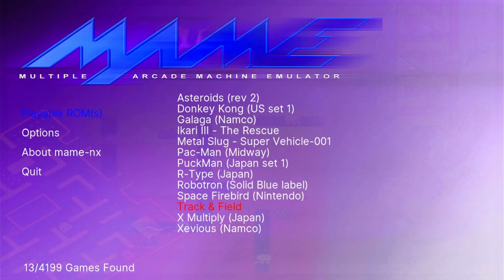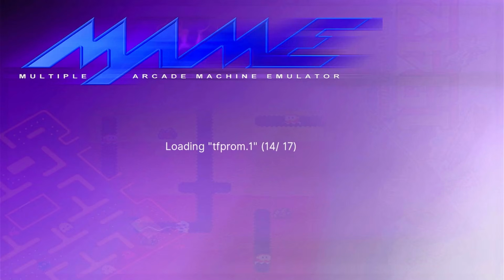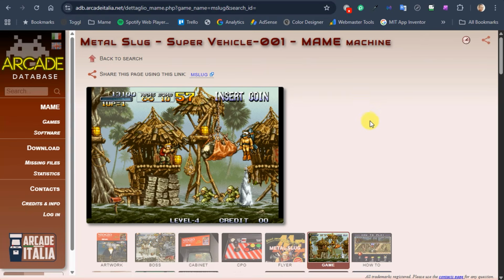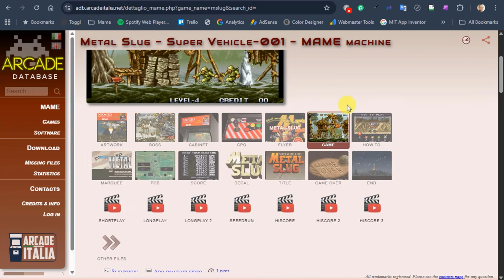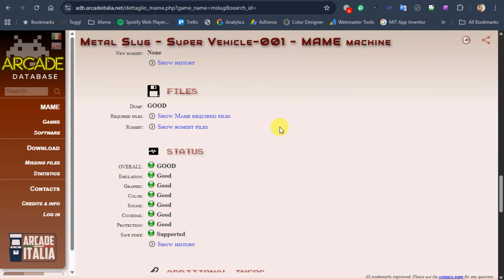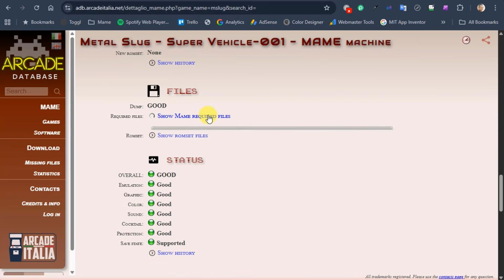Now you may find that some games don't run. If that happens, look very closely at the boot messages that you'll see just flickering as the game tries to run. You should be able to make out if there are a number of not found messages. What this will indicate is that the ROM file that you're trying to run is missing some parts. MAME ROMs don't always have all the files they need in one zip archive. Quite often they need other ROM files to be present.